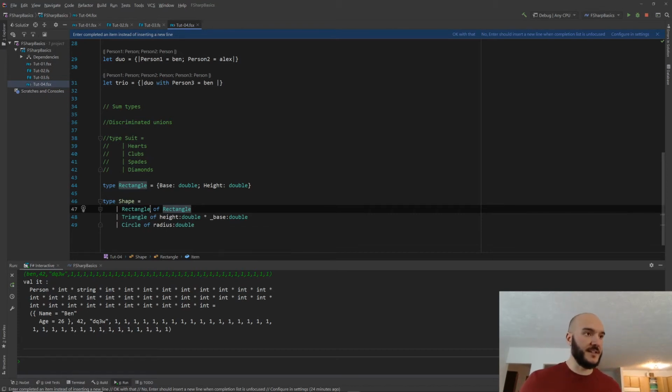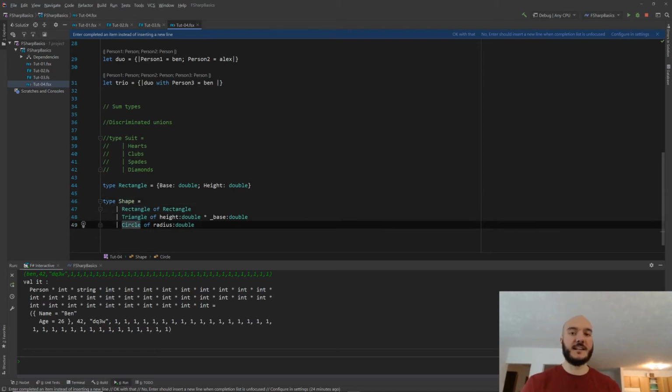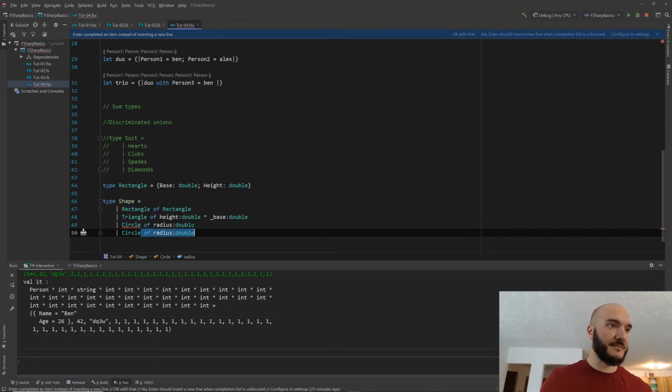And the actual implementation of this is, shape is actually an abstract class in .NET, and its cases are concrete classes that implement the abstract class. So each of these has its own constructor. That's how it's done. And let's say I have a last one, and let's say my last one is a dot. Well, I don't need any data for the dot. It's a constant area. So I can just leave it like that.